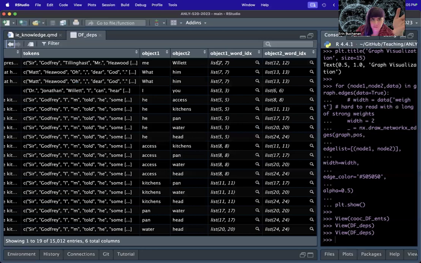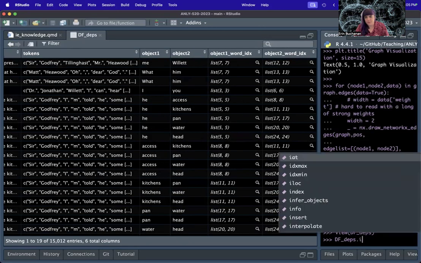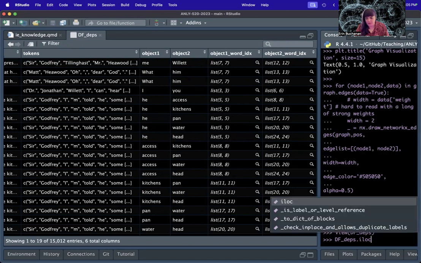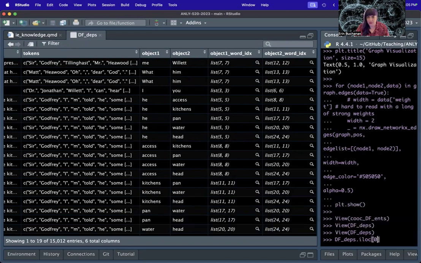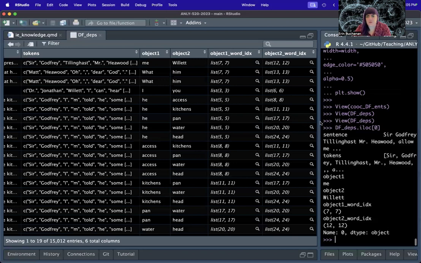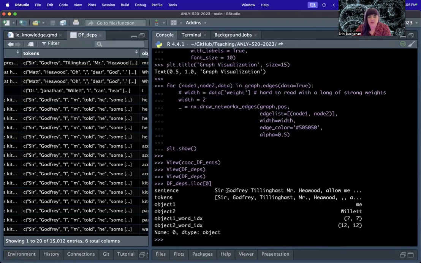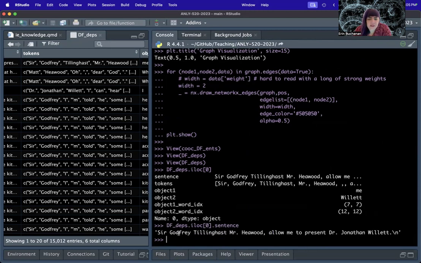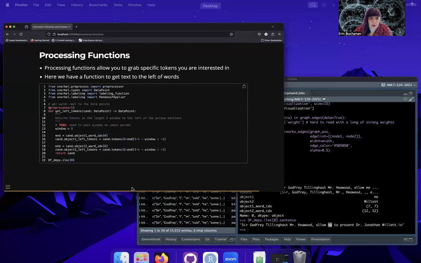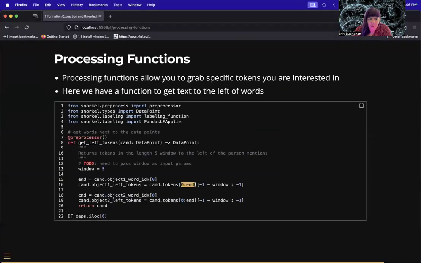It's supposed to print one. Why it didn't print? Probably because I didn't use the word print. Python's so grumpy. All right, here's object 1. From the beginning to where the word stops, object 1 is "me." It's going to find the word "me." It says, okay, from 0 up to 7, but not including it. Going back to the code here. From 0 up to 7, but not including it.